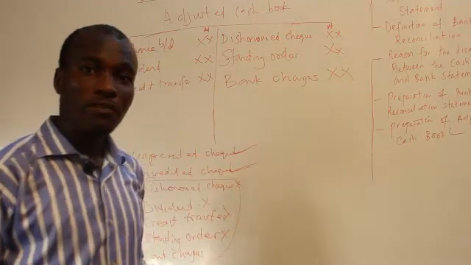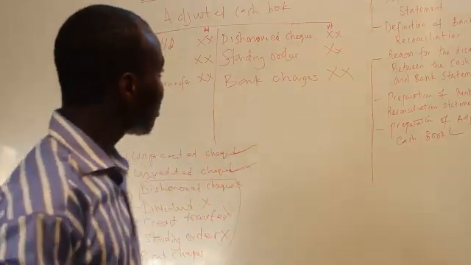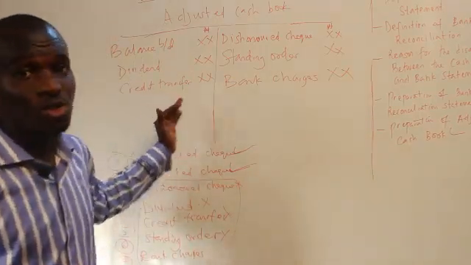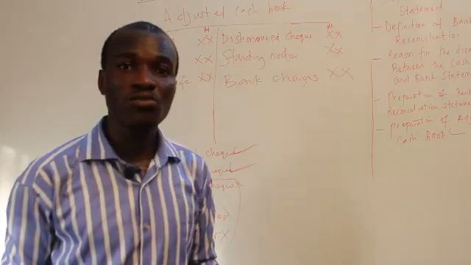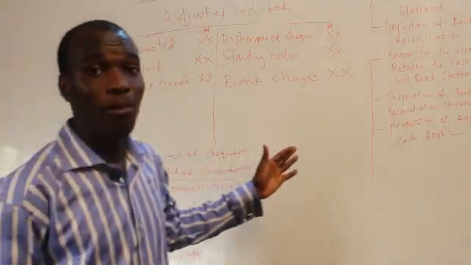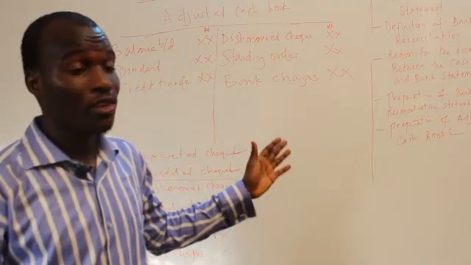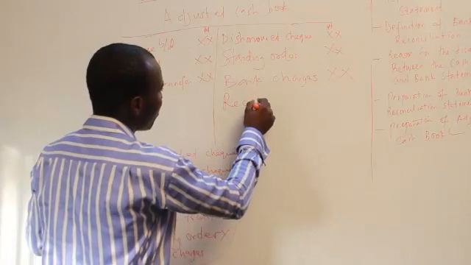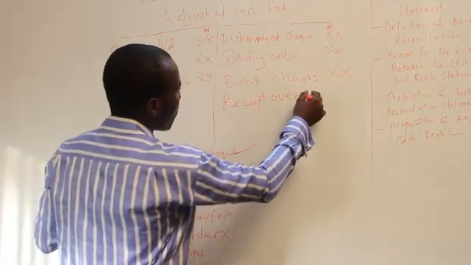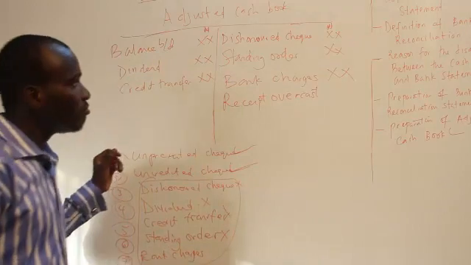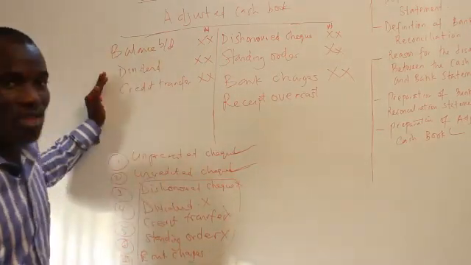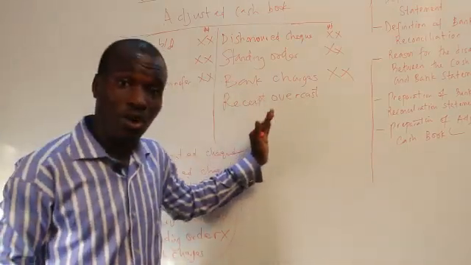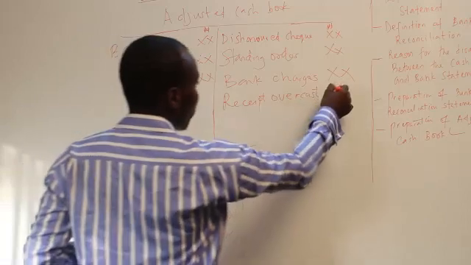Generally, this is the payment side of the cash book, and this is the receipt side of the cash book. If we have a receipt overcast, it means the balance of the receipts is an overcasting figure, so we have to reduce that. How can we reduce that? We credit the amount of the overcasting figure of the receipt side in the cash book. So the receipt overcast will be here. The receipt side is the debit side, so once it is overcast, we have to credit the amount of the overcasting figure.